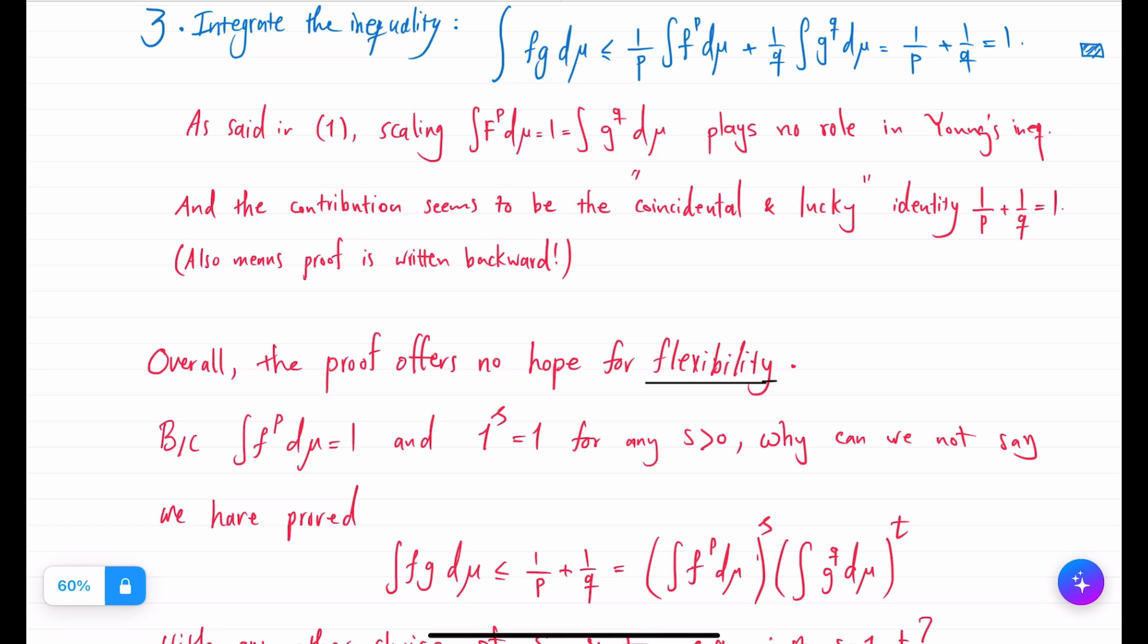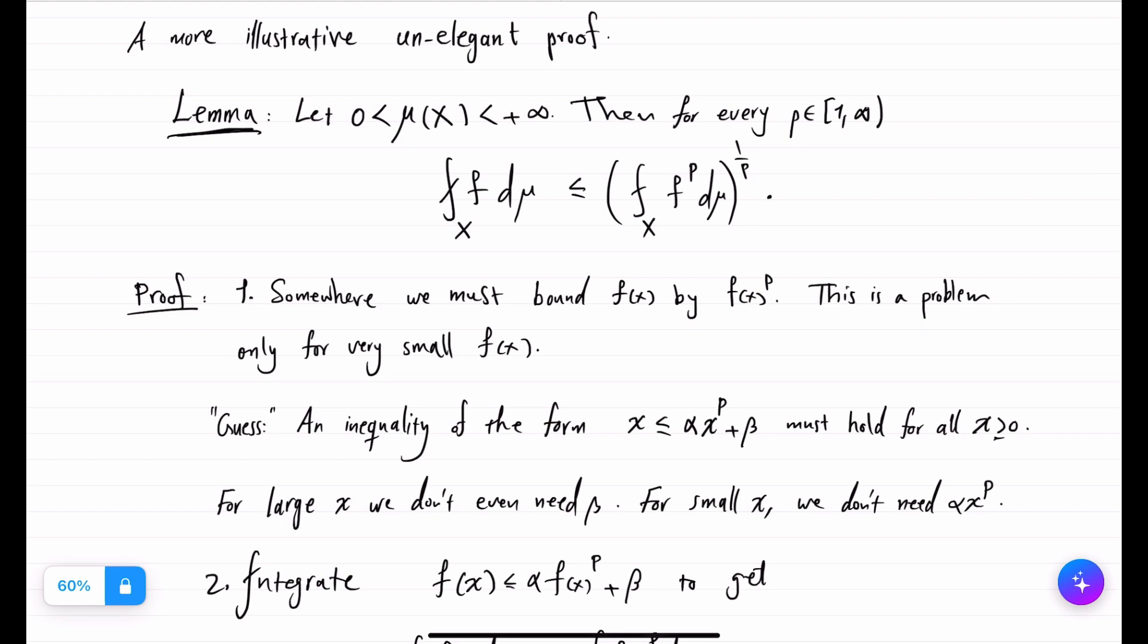So we see that this scaling actually comes at the very end, so you could reverse steps 2 and 1 in the original proof. To illustrate this, I want to give a simpler version of Hölder's inequality but for those interested, from this lemma which involves only one function, you can actually prove the Hölder's inequality with two functions. You have to make a clever choice for the measure to bring in that second function g. I leave that as an exercise for you guys.